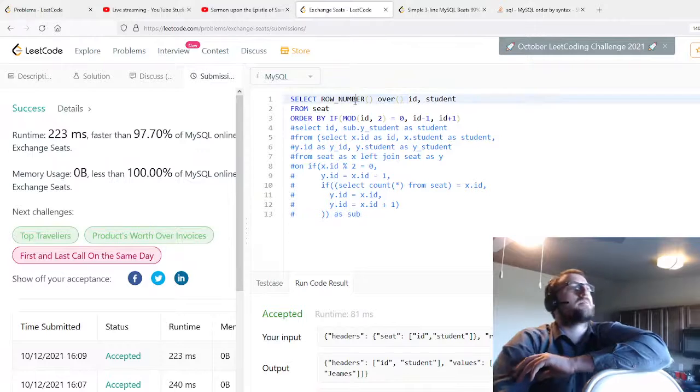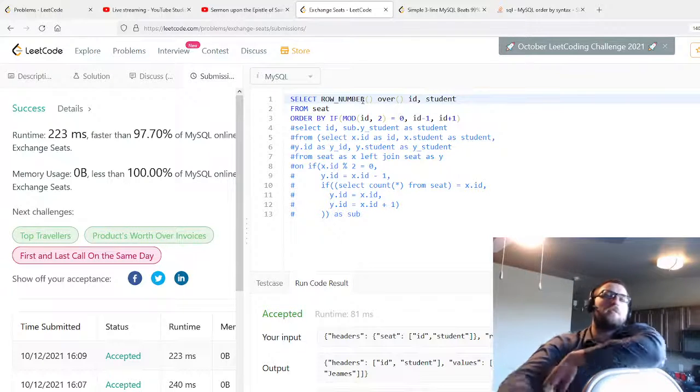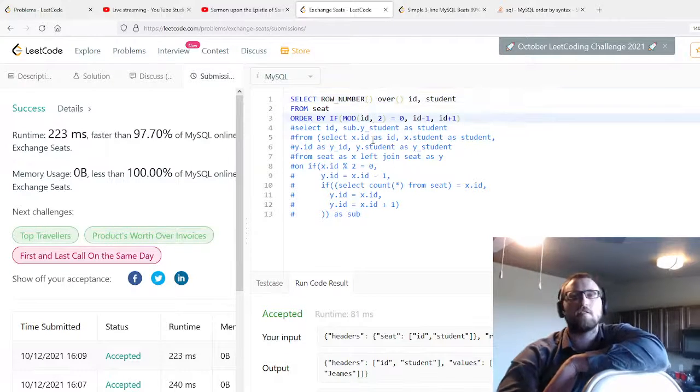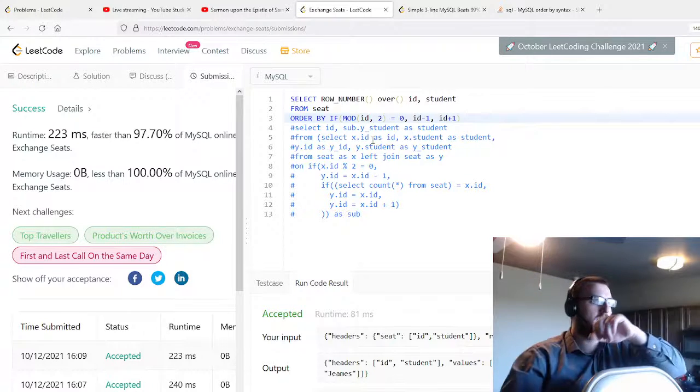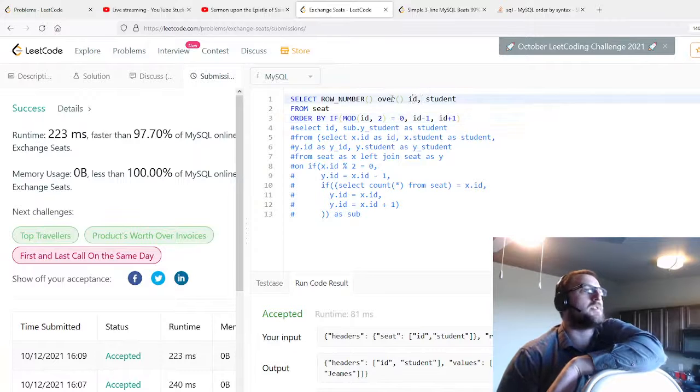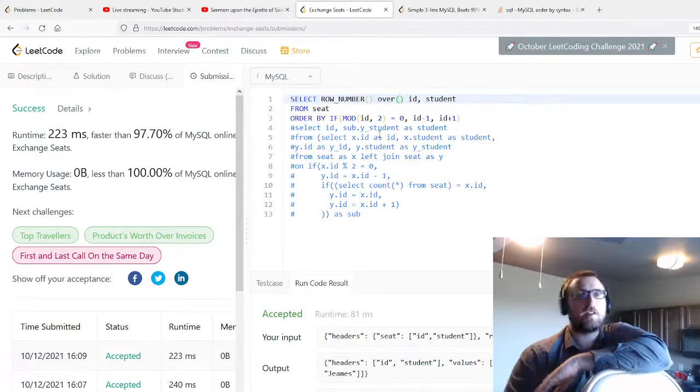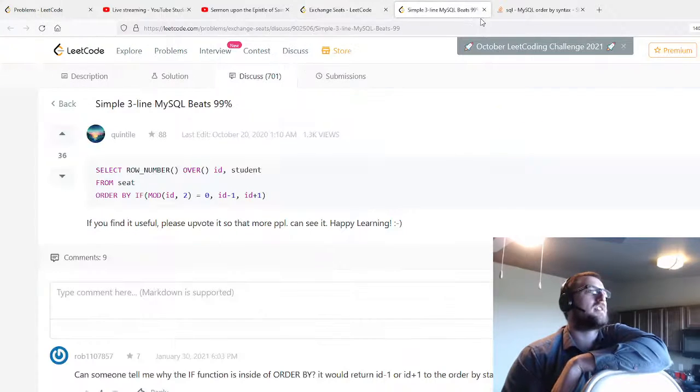But basically, you just use this window function to overwrite the ID. And that's it. So everything gets sorted in the right way, and then you just overwrite the ID with the window function. Override each ID with the window function. Pretty smart. I like that a lot.